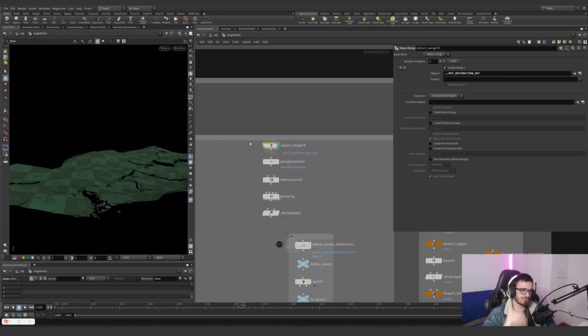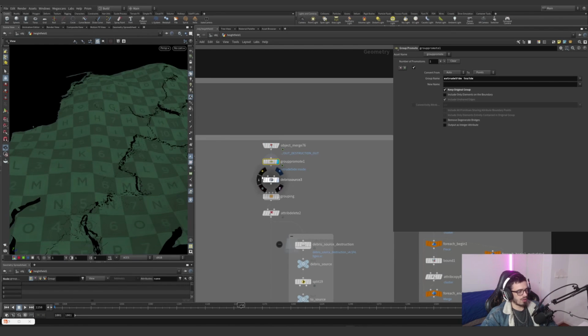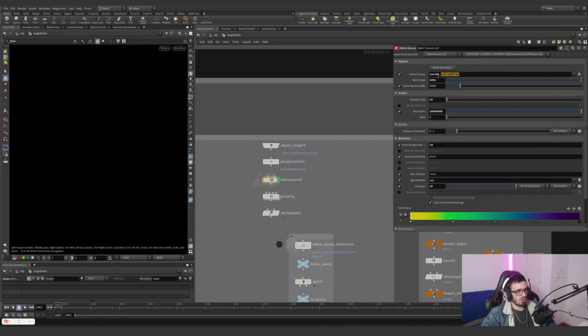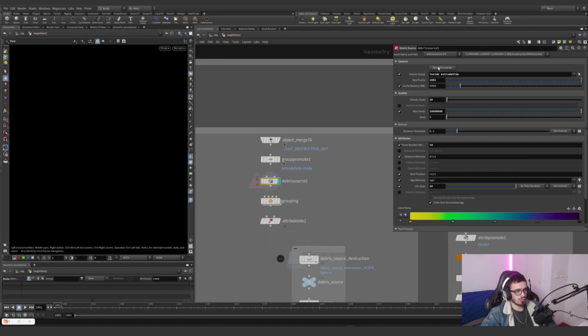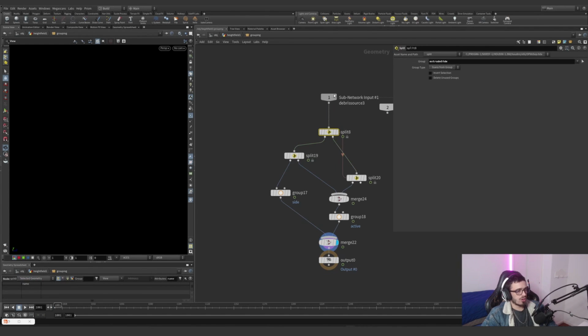So the ceiling, I'm promoting these guys and keeping the original two points, and I'm adding a debris source. This debris source will work as follows: only on the inside and the extrude side. On the rest frame 1001, this is the density, and I do want to have an ID per group. So let's reset this. Nothing is going on here, but what I'm doing here is, hey, if you are on the side, go to the left.